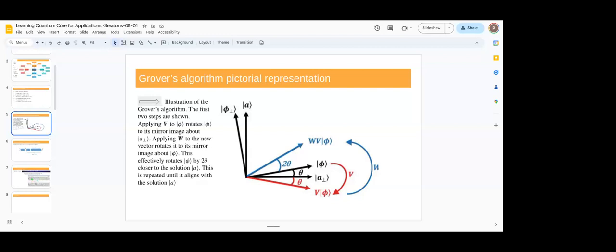If you have a ket A, and you have 8 of them, then you have to have a superposition of all of them. One way to look at it is the superposition of all of them, which creates a vector, and that vector we call phi. So phi is a superposition of all the 8 boxes represented in ket terms, and that is the superposition of all. Out of the superposition of all, only one, which is ket A, is your target. So you have ket A, ket B, ket C, that means ket 00 to ket 11.